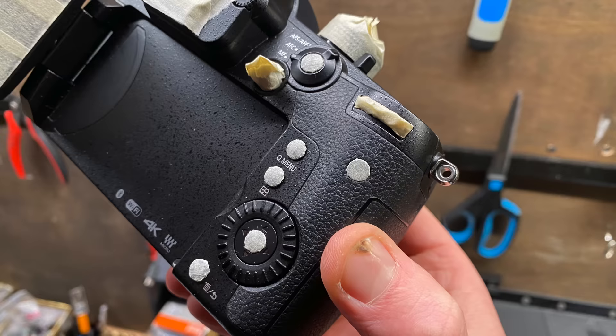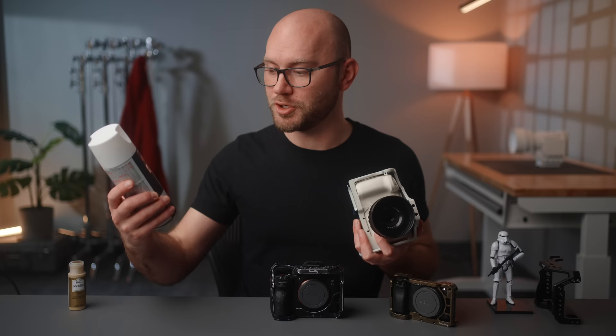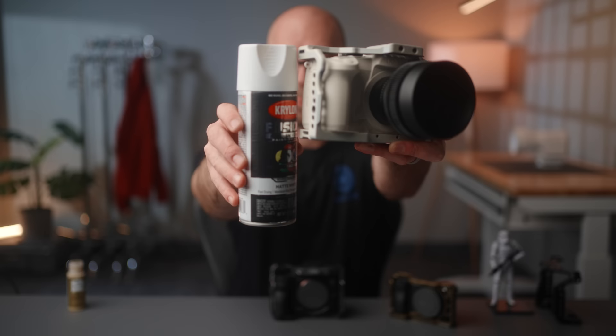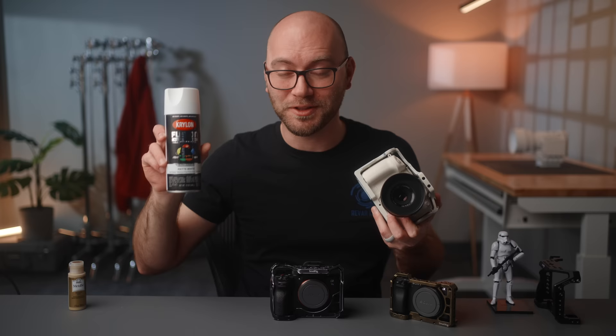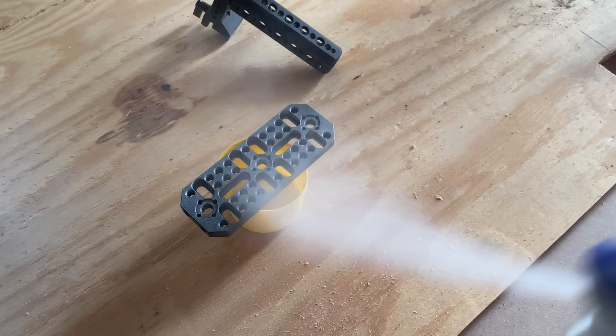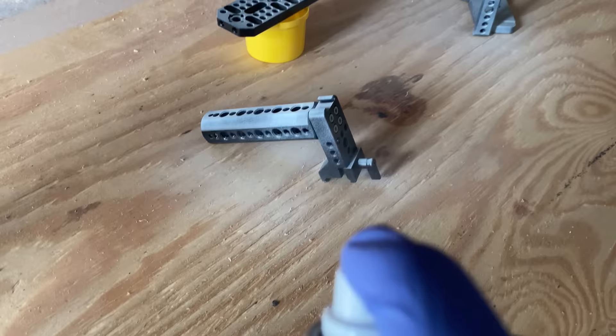Then it was time to paint, and this is where I made my first mistake — I did not test the paint before I used it. I ended up using a Krylon Fusion all-in-one paint and primer, and the paint cap on the spray can doesn't really match what ended up being on the camera. It's more of a cream, not a true white. So definitely test your paints to make sure the color is what you want, so you don't waste a ton of time doing several coats and realizing it's not the right color. I also painted a cage and a cheese plate that I might build into a rig later. When it comes to actually painting, I recommend keeping the can as far away as possible, doing multiple light coats, and following the instructions on the can. Don't forget to move the display around so you can get all the little parts of the hinge, and make sure you get full coverage around the camera so you don't have any shadowy spots once you're done.